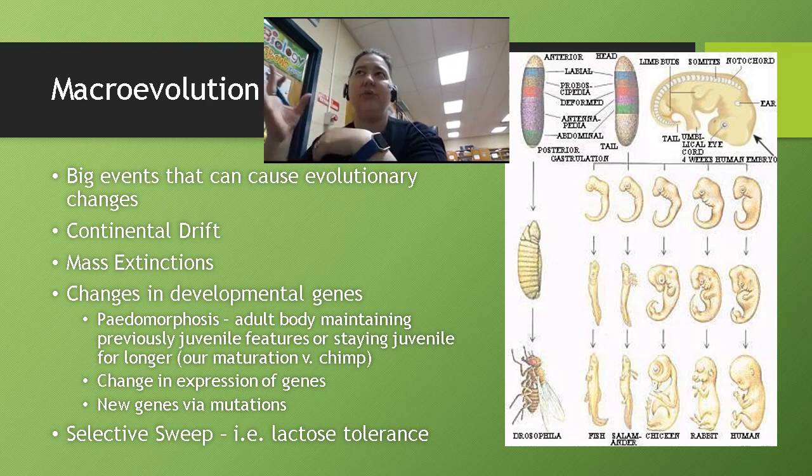And then there have been cases where there's what's called a selective sweep. Lactose tolerance is a huge example of this. It's when a gene, or a gene change, is so beneficial that it basically just sweeps through a population without too much trouble. And so that's what happened: lactose tolerance was so beneficial to northern latitude populations who couldn't farm all year long, that it became such a huge piece to the genetic puzzle that it basically swept through the human population. Okay.